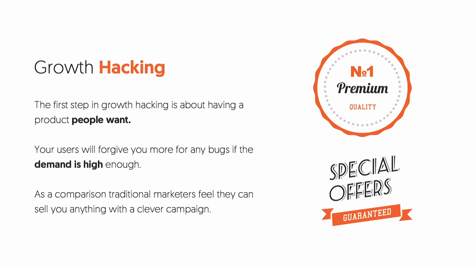The first step with growth hacking is about having a product people want. It doesn't matter how good you are at marketing. If people don't like your product or they don't like your service, you're not going to do well. So make sure you always fine tune your product. Even if it's not perfect, that's okay. You can always continually improve it over time.